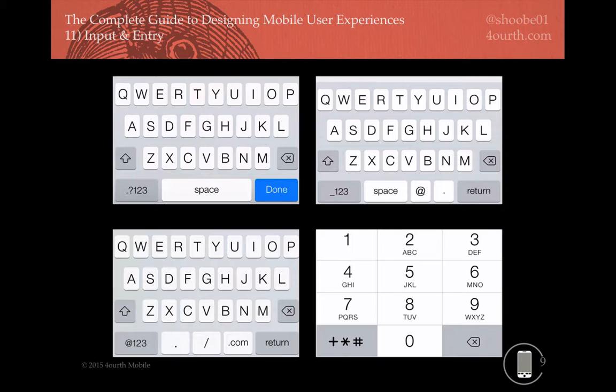A URL one also exists with things like slashes and .coms and so on. These are not just mobile, incidentally. Built-in field validation generally prevents input outside the allowed range of input even when there's a keyboard, so on a desktop computer. Proper input types are good for responsive web design, regardless of your final platforms.